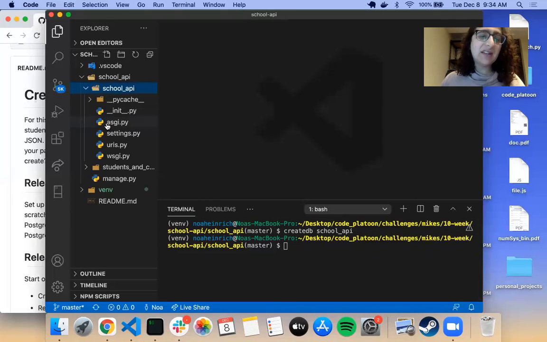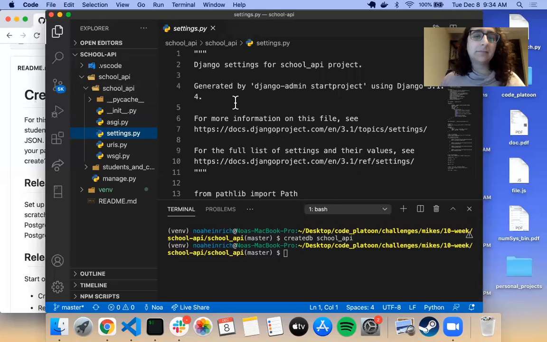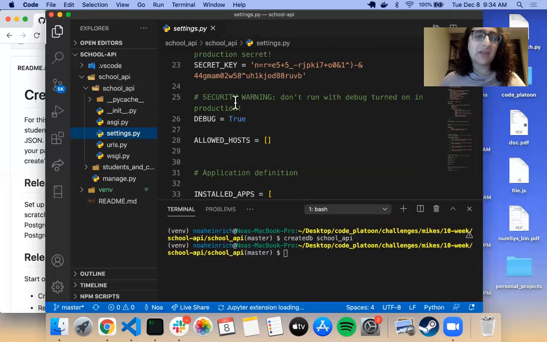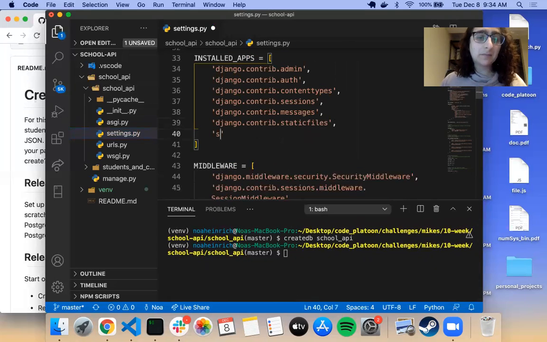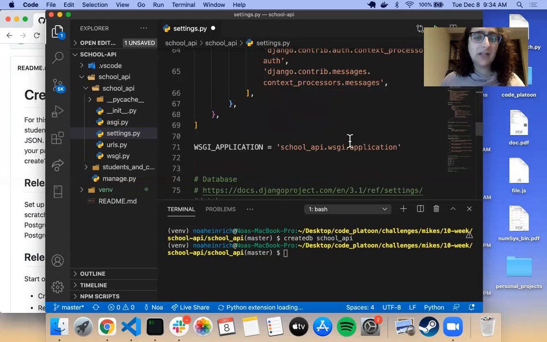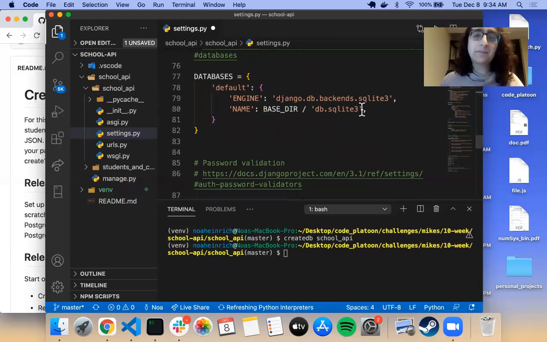Then I go to settings. And first thing I'm going to do is make sure I add students and courses to my installed apps while I'm here. And then in the databases, I'm going to make sure I change the engine to PostgreSQL. And then the name of our database is school API.